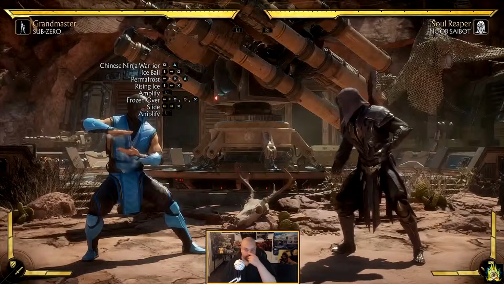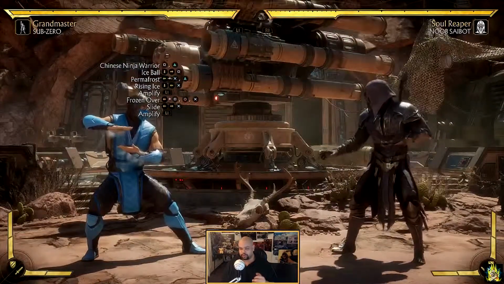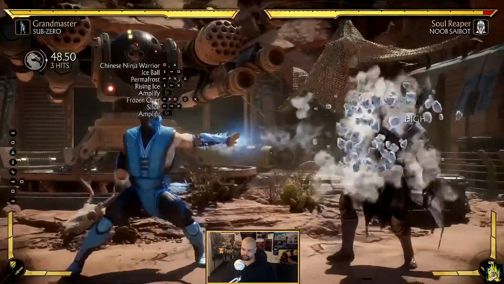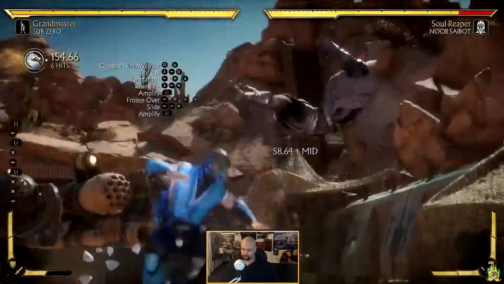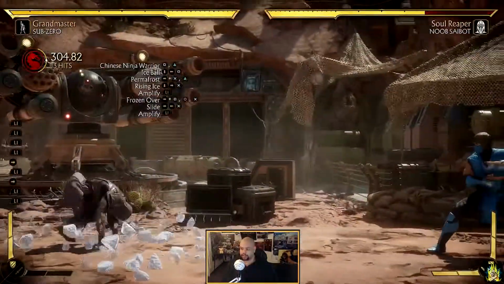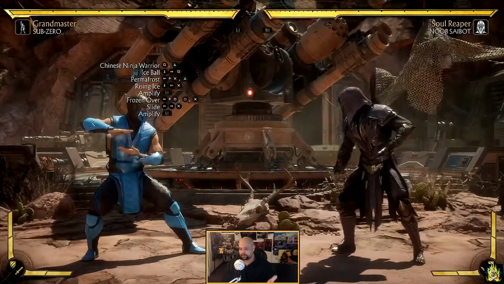Now, if you're not feeling confident and don't like that permafrost combo to start with, you can always start with the quicker one, the Chinese Ninja Warrior one, which is 1, 2. Okay. There we go, 13 hits. And basically all you're doing differently is just doing a different starter combo for that one, okay?